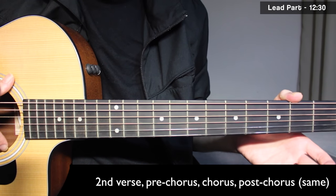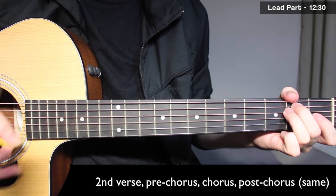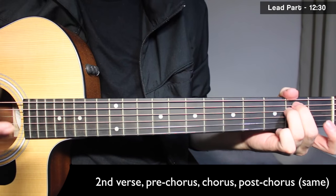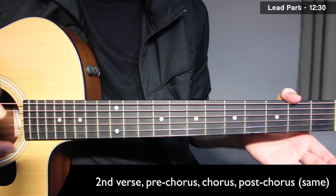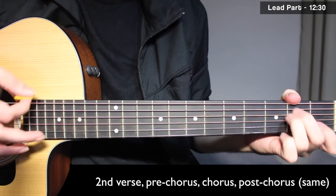And then you come back to the pre-chorus. 1, 2, 3, 1, 2, 3, 1, 2, 3, 1, 2, 3. And you come back to the chorus again, where you know how to play it, same as the first chorus.